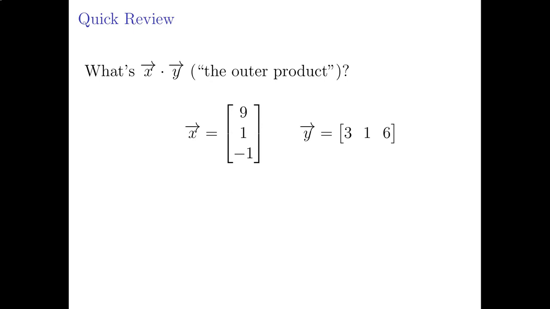And what if I flip those around and say, no, I'm going to say that x is actually a column vector, y is called a row vector. What do I do when I get the outer product of these, which is x times y here? And the answer is you get a completely different kind of thing. No longer do you get a scalar at all, but you get a 3 by 3 matrix. So it very much matters what order you do these operations in, because if you do Q times Q transpose versus Q transpose times Q, you get a very different kind of thing. Such is the mysterious nature of matrix multiplication.